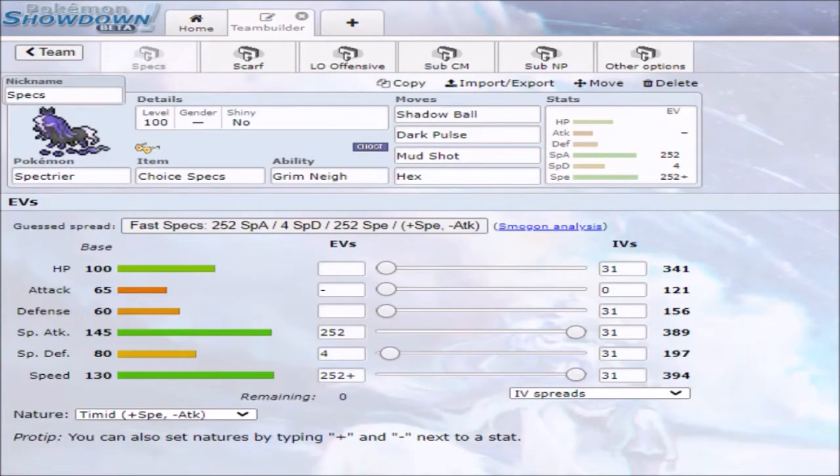So obviously the main set you will be thinking about using on Spectrier is Specs with Shadow Ball, Dark Pulse, Mud Shot, and Hex. Now Shadow Ball is probably going to be your main Ghost move of choice because you have a solid chance to drop the opponent's Special Defense stat, with the Specs boost and possible Grimmsnarl special Moxie boost. You could potentially just break opposing teams down pretty easily.